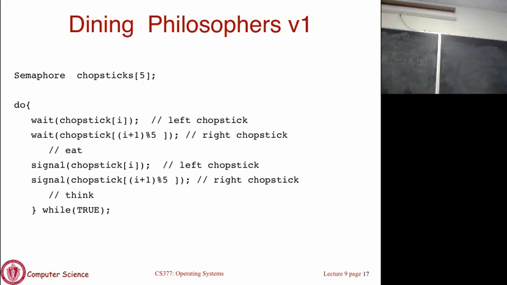Right, exactly. The problem here is that you can lead to a situation where the philosophers all deadlock and starve to death. If each of them, say, picks up the left chopstick, then all the chopsticks are now taken, and no one's going to be able to pick up the right chopstick. So the left chopsticks are now never going to be released, and the right chopsticks are never available, so everyone is deadlocked. So this solution doesn't work. We have to do something a little bit more intelligent than this.